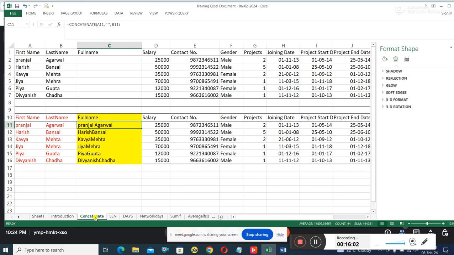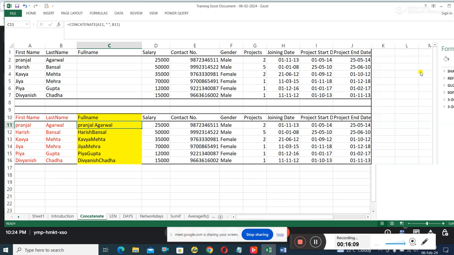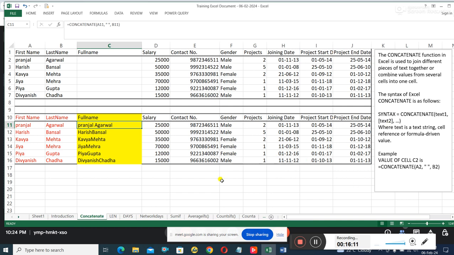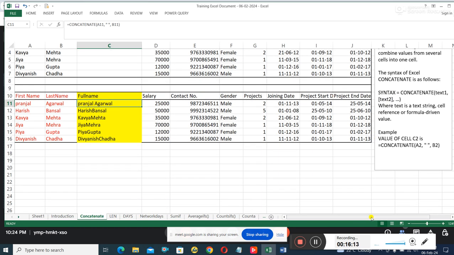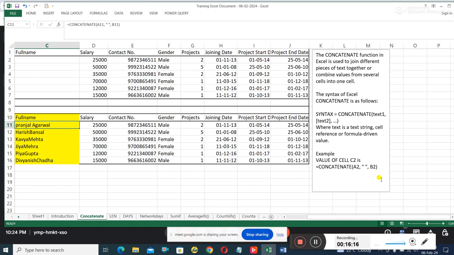I hope there's no issue with that. No, there's none. Okay, so let's start our work now. We're going to concatenation now. Under concatenation, what is concatenation? I wrote all the notes here so that we don't have to spend a lot of time typing.